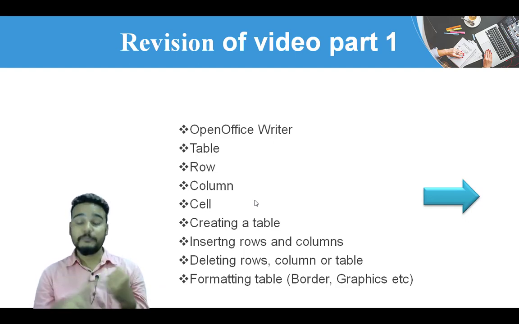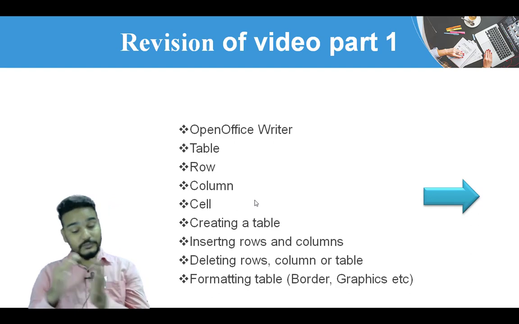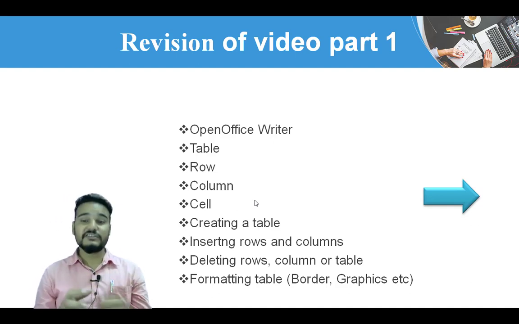We have learned a number of ways in which we can create table, like from grid view, from insert table menu option, or from control F12 option. Three options we had learned. Then we have learned how to insert more rows or how to insert more columns in our table. Then we had learned how to delete rows, how to delete columns from our existing table that we have created. Then we have learned how to delete our whole table, that also we have learned.